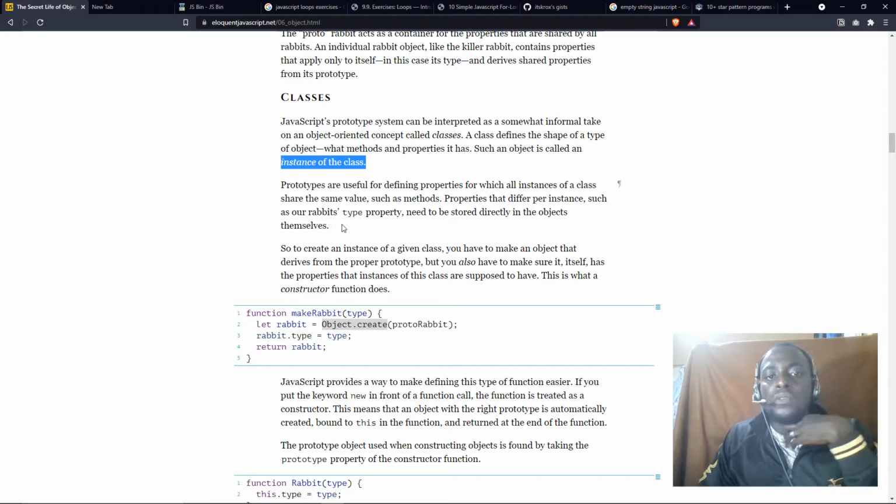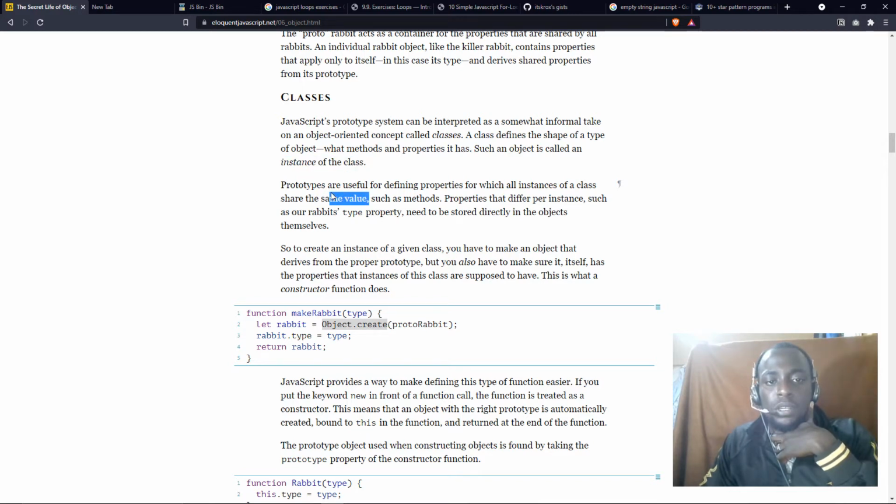Prototypes are useful for defining properties for which all instances of a class share the same value, for example methods. Properties that differ per instance, such as our rabbit's type property, need to be stored directly in the objects themselves.